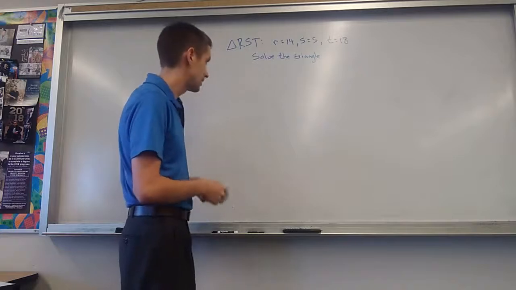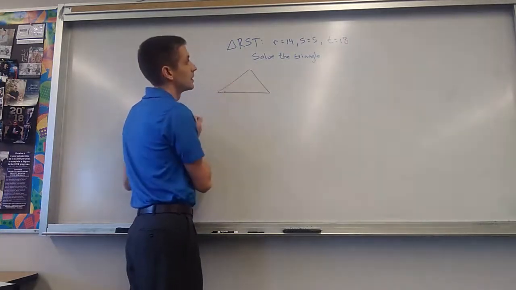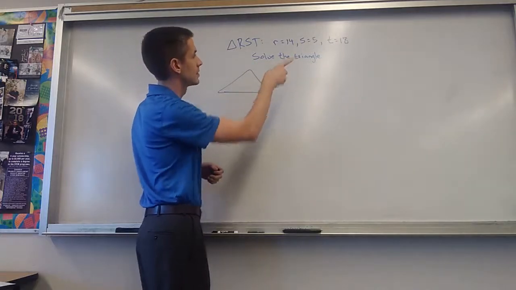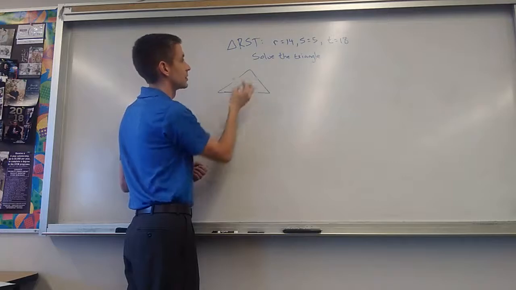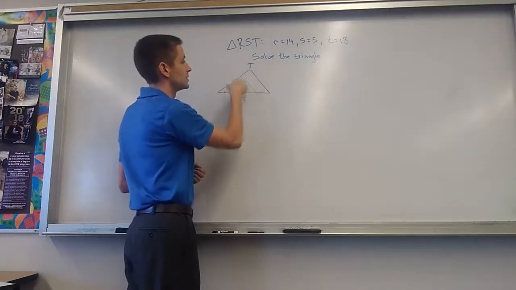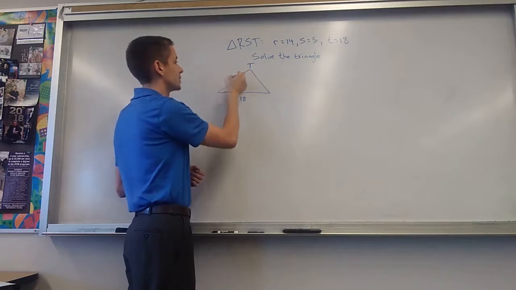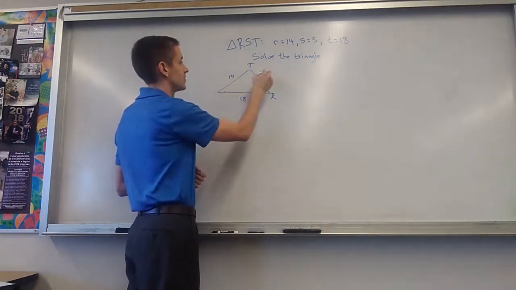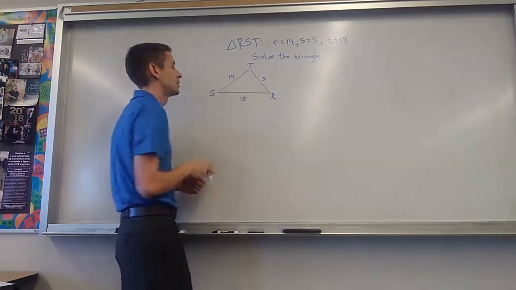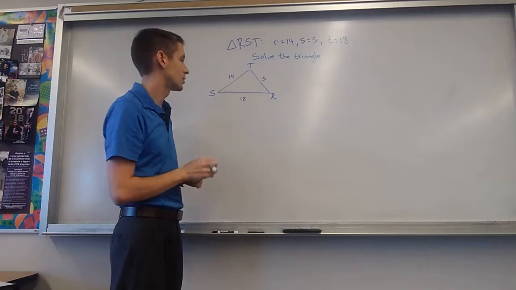So again, to get an idea of what this looks like, I'm going to draw out a triangle, and knowing that T is our longest side, I'm going to place that down here on the bottom just because that looks like my longest side with how I drew it, which means angle T is going to go up top. Second longest side is 14, so I'm going to put that over here. That's angle R. And then my last side is 5, which would mean this over here is S. Angles and sides of the same letter always cross from each other.